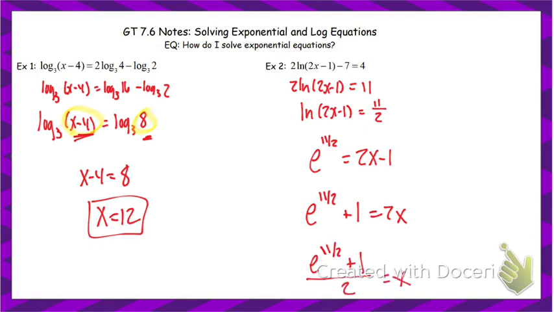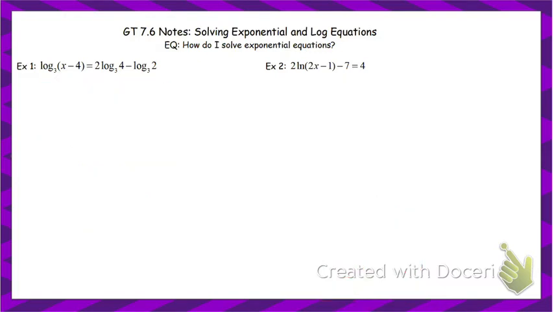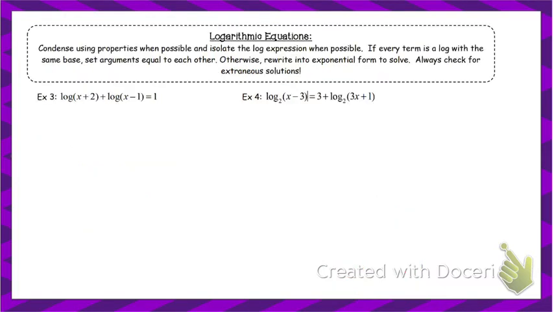And I get x. Now at this point, since we don't have a calculator, you would leave it in that form. If you had a calculator, then you can go ahead and find that possible answer. But for now, we're going to leave this in our exact form as if we don't have a calculator. All right, so these next two, we'll again use those log properties. If you feel comfortable, pause the video and try these on your own.